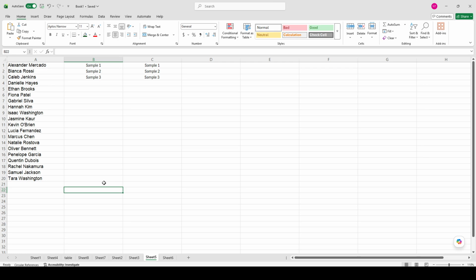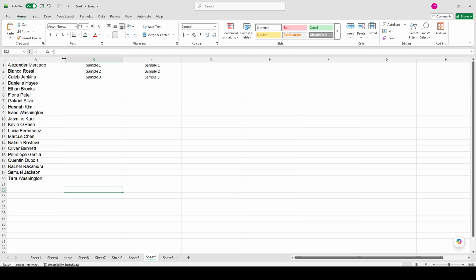To begin, move your mouse to the top of the worksheet where the column letters are displayed. Find the column you want to adjust, then place your cursor over the right edge of that column letter. For example, if you want to change column A, move your cursor to the line between A and B. It is important to place the cursor directly on that border, because that is the part of Excel that controls the width of the column.